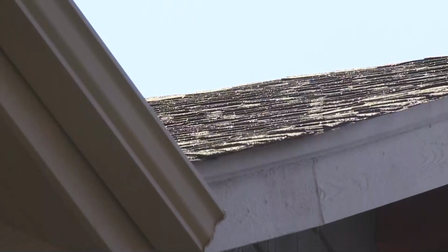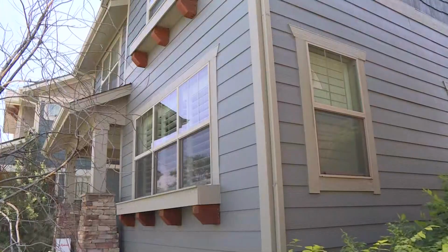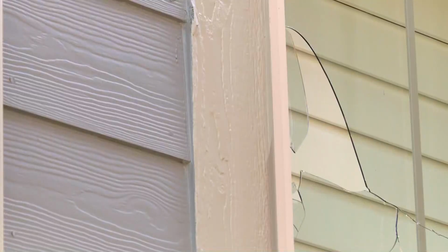Storms like this one hurt all of us, not just the people with damage. Carol Walker with the Rocky Mountain Insurance Information Association says we are all going to be paying higher premiums. We are in a cycle where we're seeing premiums go up in Colorado at a pace much faster than the rest of the country. So having another season of week after week of significant hailstorms, unfortunately, does affect our premiums. It does affect insurance companies' bottom line.